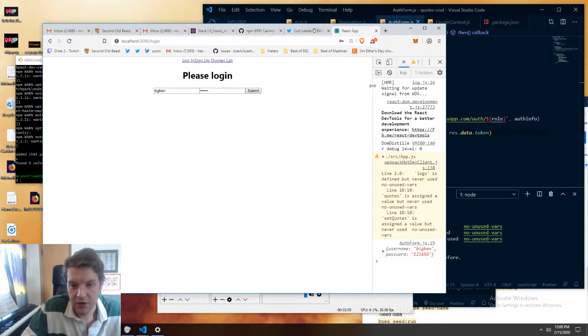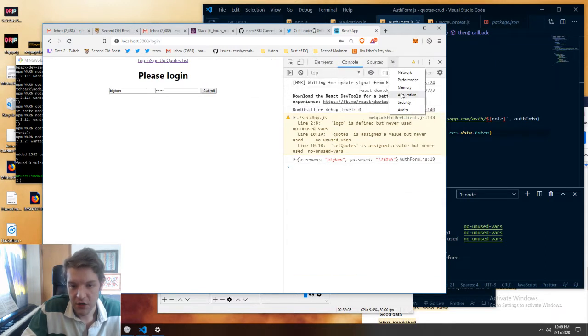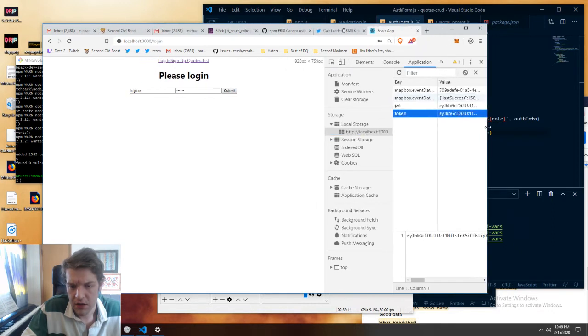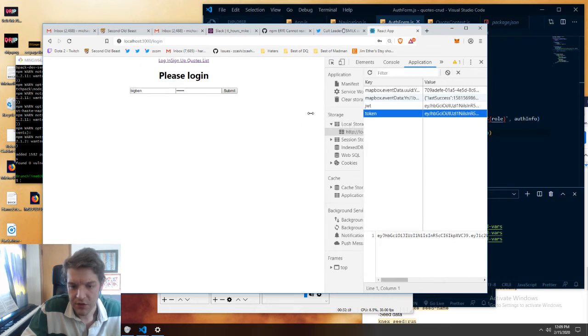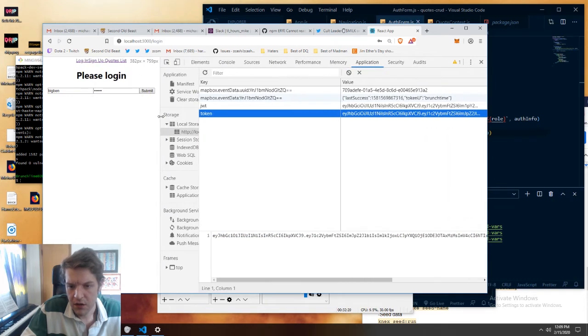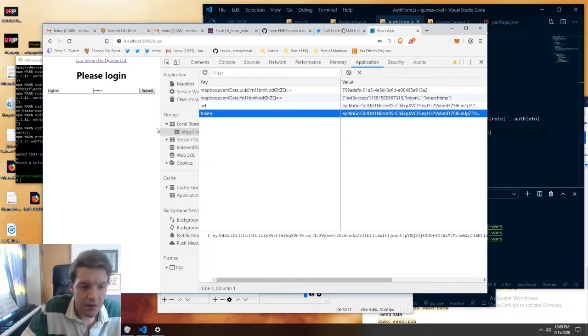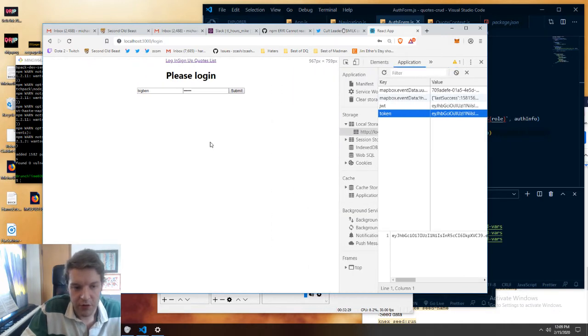Oh, I did not console log the response anymore. So let's check our local storage. And we do, in fact, have a token here. That's crazy that they have the, I guess it's the same header because they're the same sort of token. Yeah, they are different tokens, but they have a lot in common because I made them both and they're both from essentially the same code.